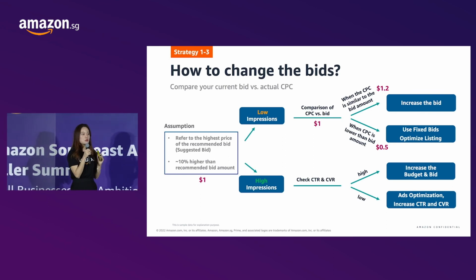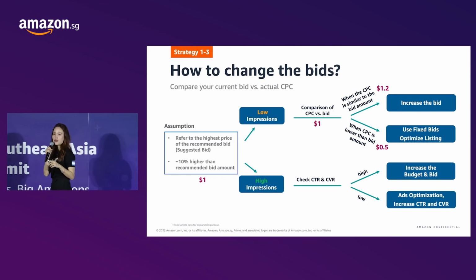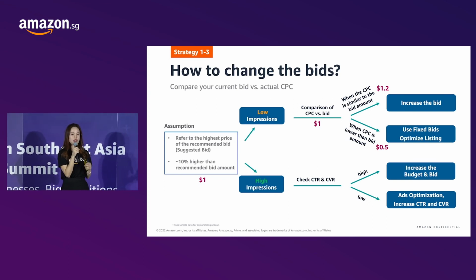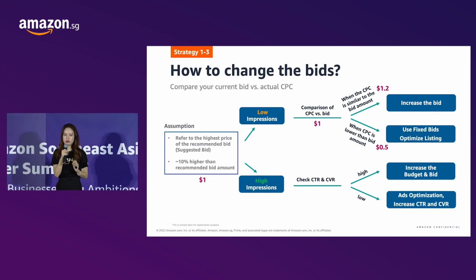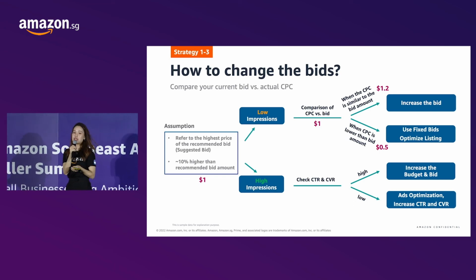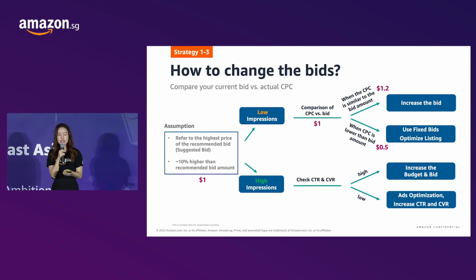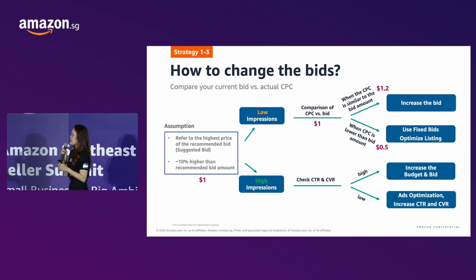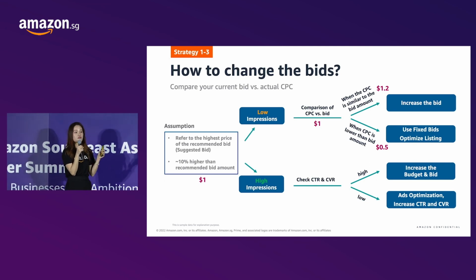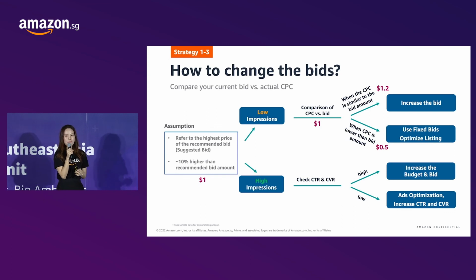What does that mean? You bid $1, but I'm paying $1.2. It means that there is a lot of competition ongoing. There are several people who want to get that placement, get the keyword for them. So what you have to do is win this keyword to get the hero, and we recommend increasing the bid a little bit. Now, another one: I bid $1, but the actual cost per click is 0.5. So it's lower than the bid that I made. Now, what you have to do is either change the bidding type to fixed bids, or optimize the listing, which means that your listing might not be ready to be pushed. That's why there can be low impressions, okay?